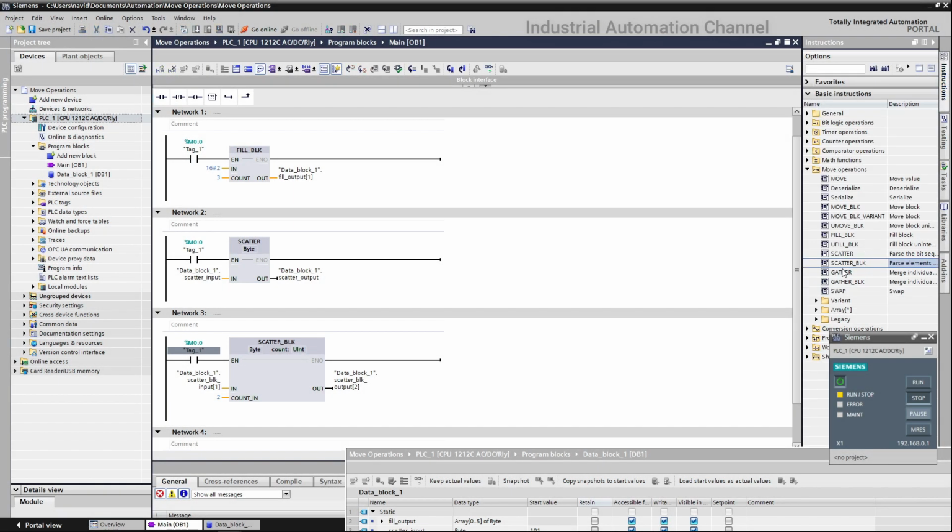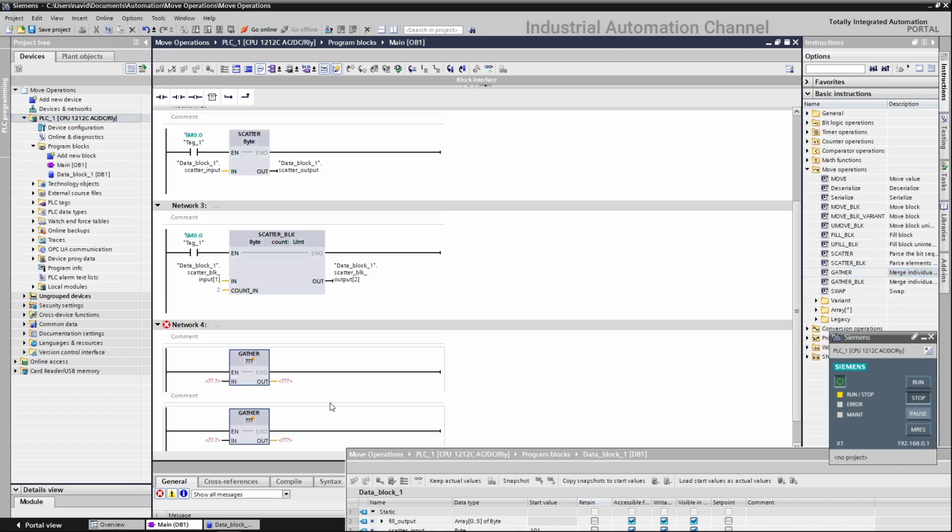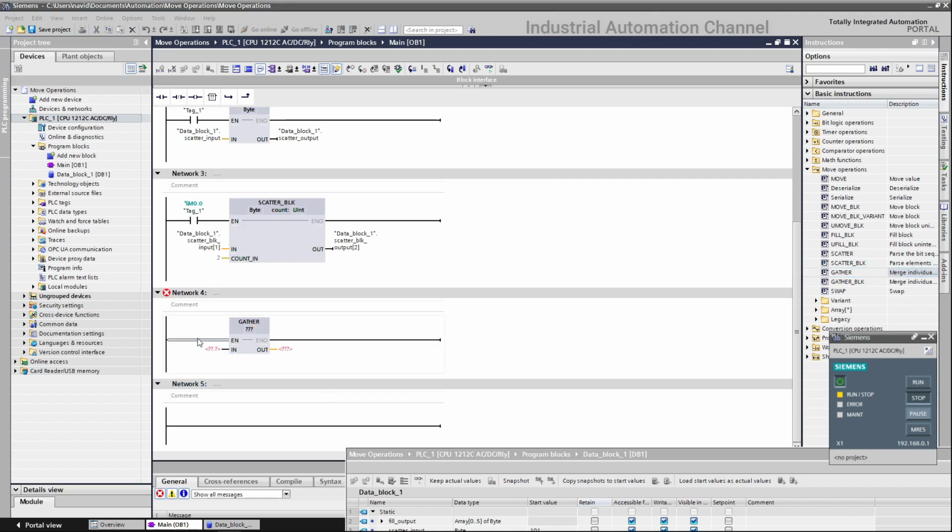Alright, let's talk about gather and gather block. These operations do exactly the opposite of scatter and scatter block. We use scatter and scatter block to parse the input value to individual bits in the output. But gather and gather block can be used to merge individual bits into a byte, word, double word, or long word. Insert a gather operation. I'm going to use a contact as enable.